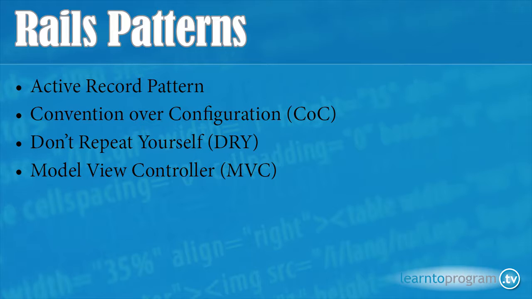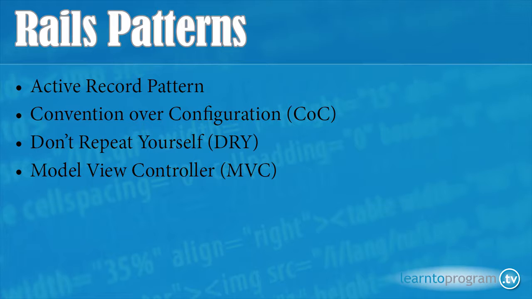Rails uses the pattern don't repeat yourself, or DRY. Don't repeat yourself is basically the idea of don't write your code more than once if you can get away with it. Write it in a reusable format and use it again. Put it in a place where it can be accessed repeatedly if it needs to be accessed repeatedly. And don't just rewrite it for every new application that you need to create.